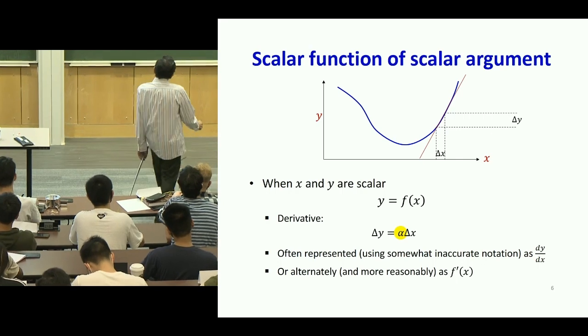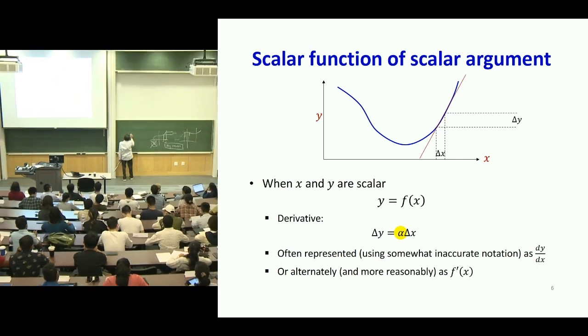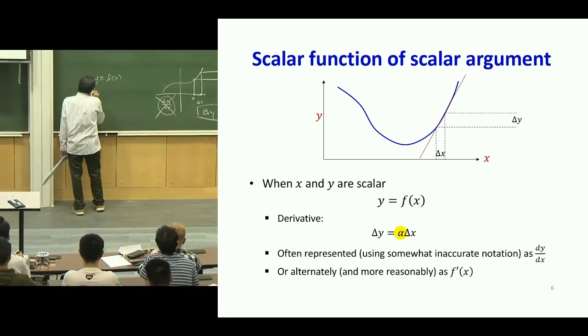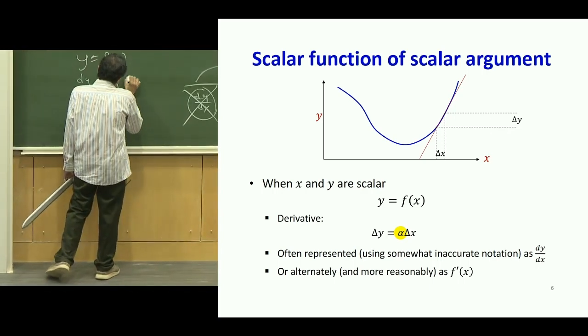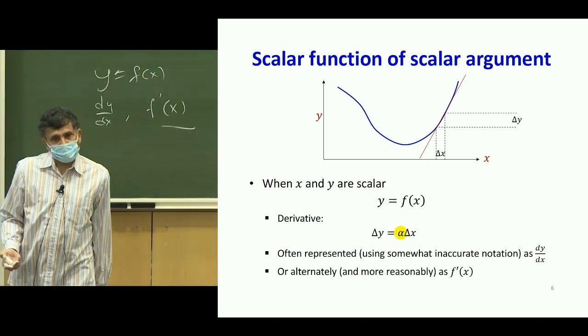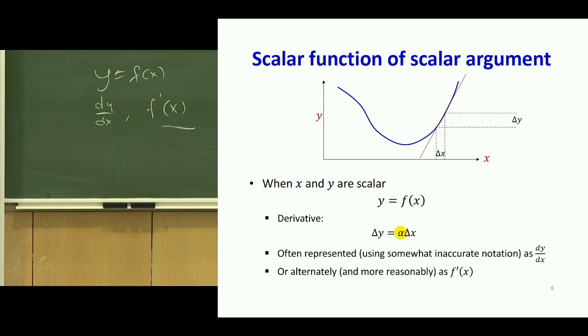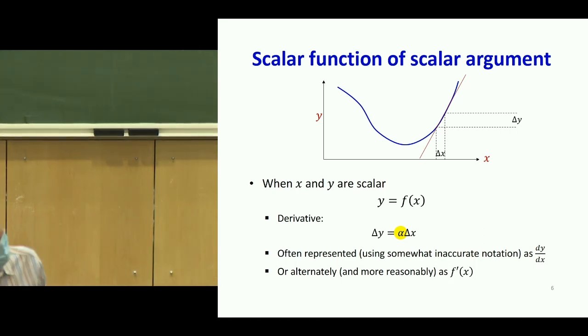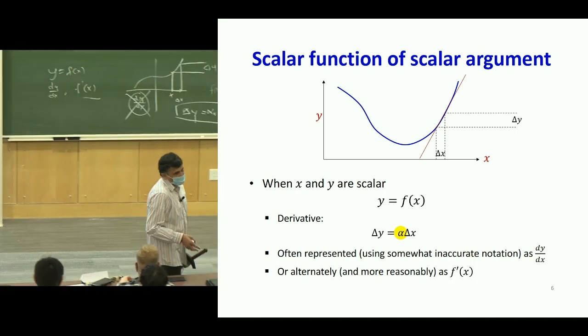If I write y equals f of x, there are two different ways of indicating this. I can write dy over dx or f prime of x. Which of these two seems more reasonable to you, Liwei? The second one. Why? Because the reason you just mentioned: what if x, y are matrix or vector? No, but I'm speaking of a scalar function of a scalar variable. Yukun, why would the second one be more reasonable? I don't like to write the quotient. You don't like it. Okay, Wang, tell me why he's wrong to not like the second form.